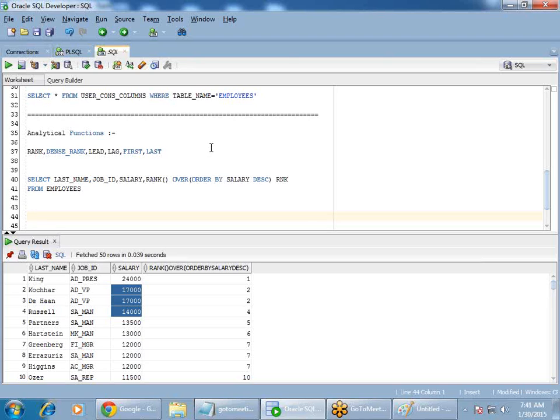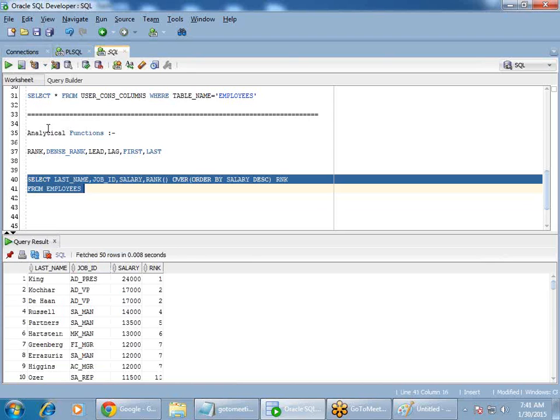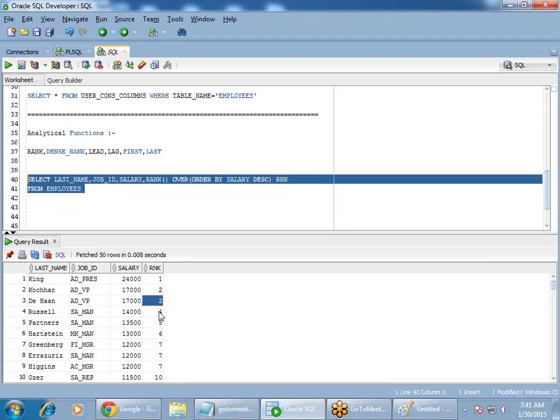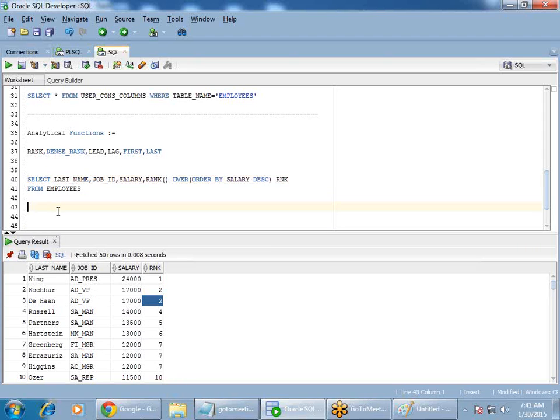I think I haven't used that here. It is displaying here now. You can check. So when you go for it, let's say this is the rank and I want only the top 3 salaried employees in my organization. If I do that using a rank function, it gives me only these 3 records, but it is not the top 3 salaries. I have even one more salary. So how can we avoid the skipping of the ranks using the rank function?